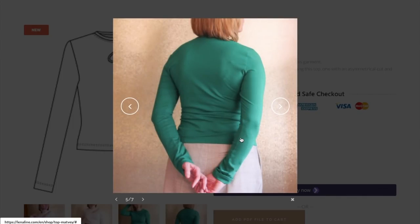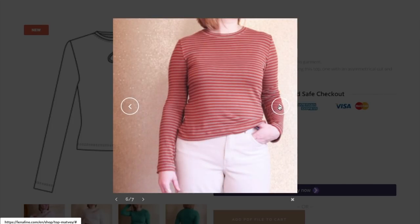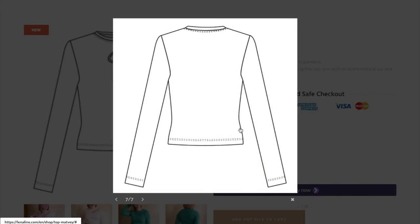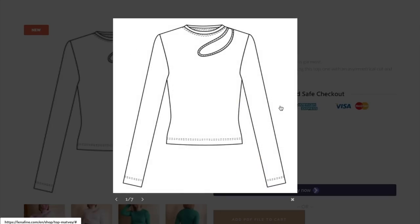Due to it being so tight there, I do feel like it is riding up on her a little bit. She might be more of a pear shape, too. It does look like she has kind of a nice curve through here. Obviously, I don't know what size she made, but if we factor in the hip measurement, we could get closer on getting that to fit right and not ride up.